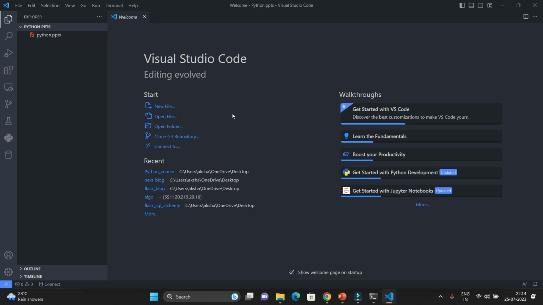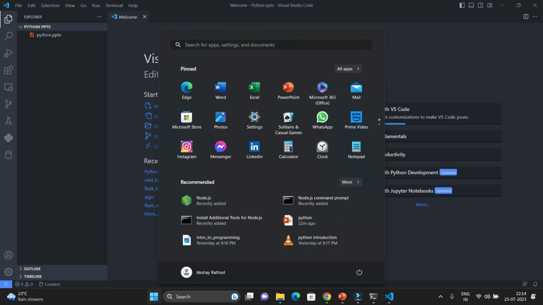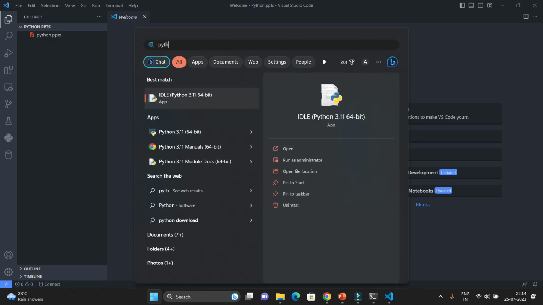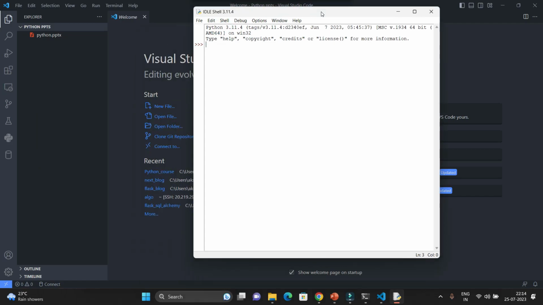Before all of this, I want to show you something. You can run Python anywhere. If I search for Python in the search panel of Windows 11, you can see IDLE for Python. What's IDLE? You can imagine it as a Python interface or some kind of Python console where you can run basic Python commands.